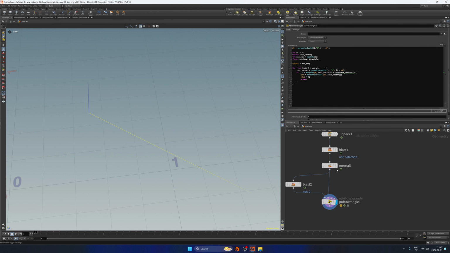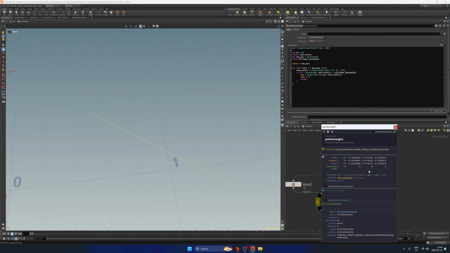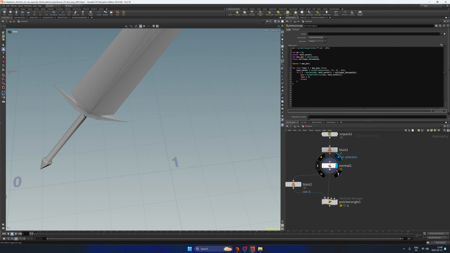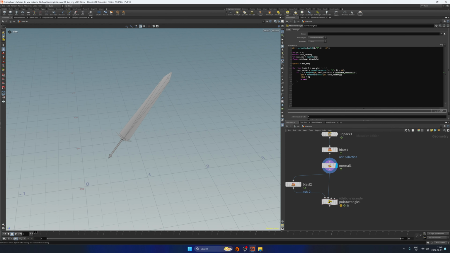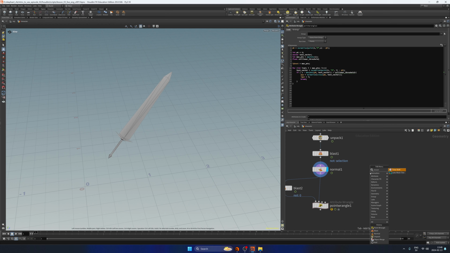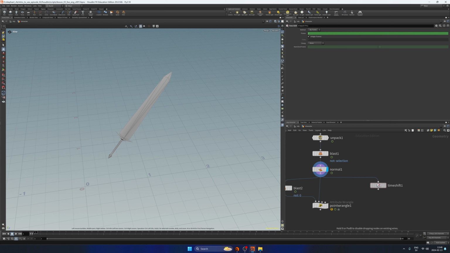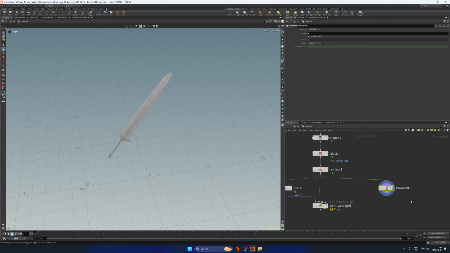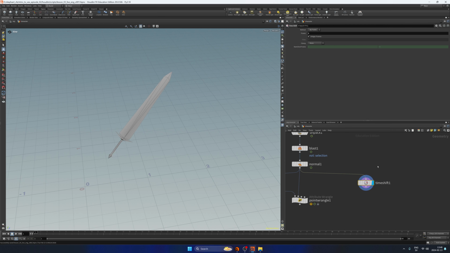Let's do the effects work now. So I don't want to display that, and I don't want to display this up vector anymore. So here we have the animation. Let me do one thing. I'm going to add a time shift here, and I'm going to say I want to time shift it to frame 1. So now we have a static sword. It doesn't move anymore, right? So here we still have the animation, but here we're freezing that animation so we can do the job. This is what is called a rest frame.